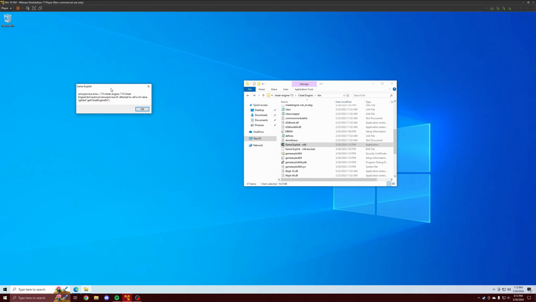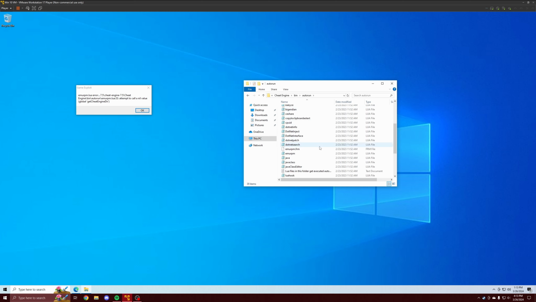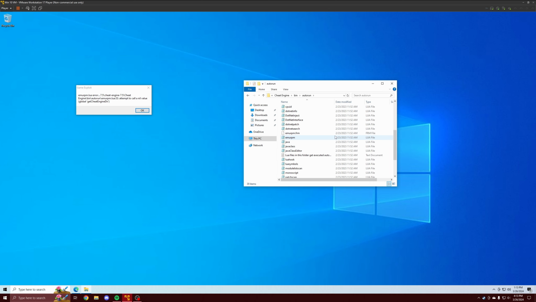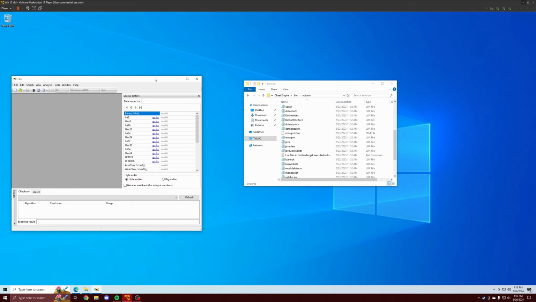And as you can see now, it throws us a couple errors. There's a couple ways to fix this. Just read the error itself. So cheat engine /bin /autorun /emerpm.lua at line 33. So you can come here to your autorun and you can find this emerpm lua file. You can open this with Notepad and go to line 33 and change it, or you can just hex edit this as well, which is how I'm going to show you guys how to do this.